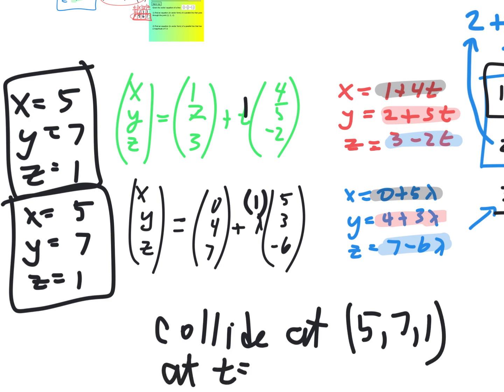At t equals 1 and lambda equals 1. Whew. Now that is a serious math problem. Now I've got a momentous statement. I just taught you the last thing from honors pre-calc. That's it. You've made it to the end. Okay, so considering that's a really hard problem, that's kind of cool to end that way.